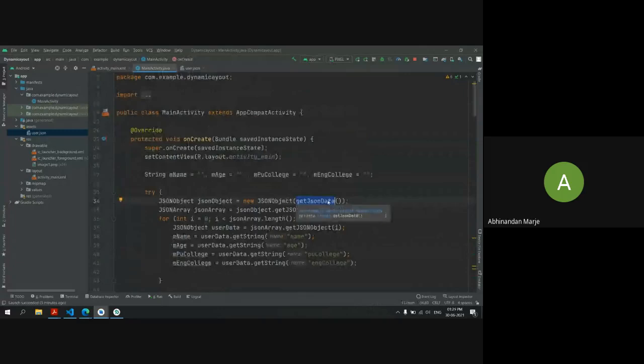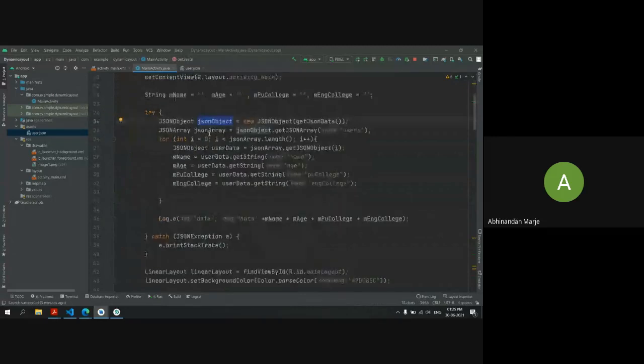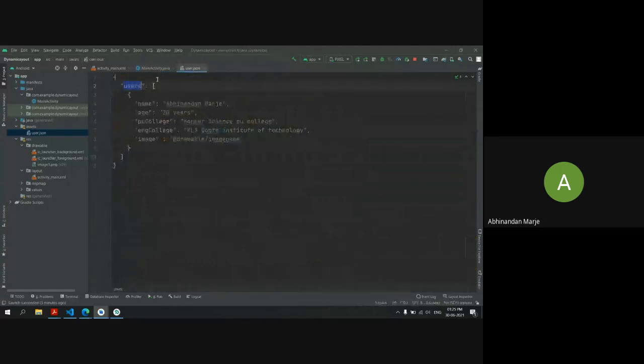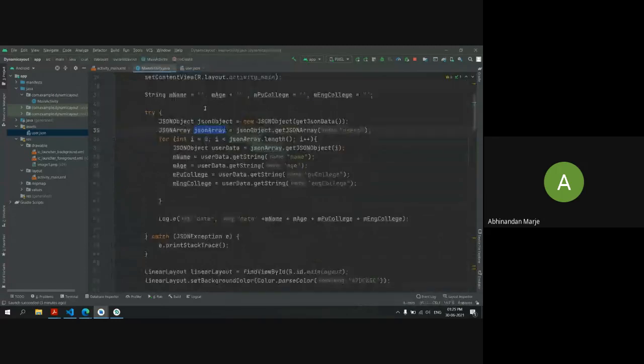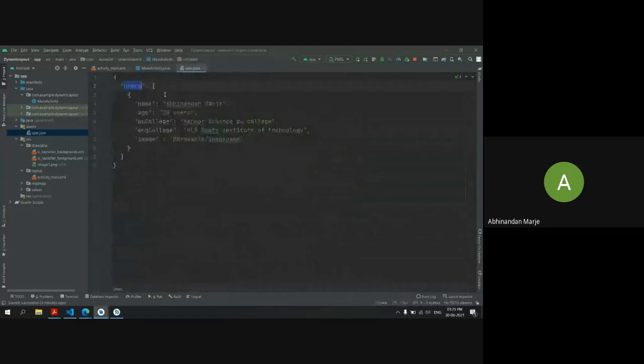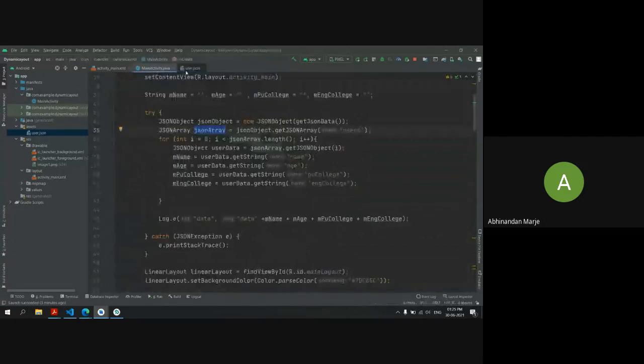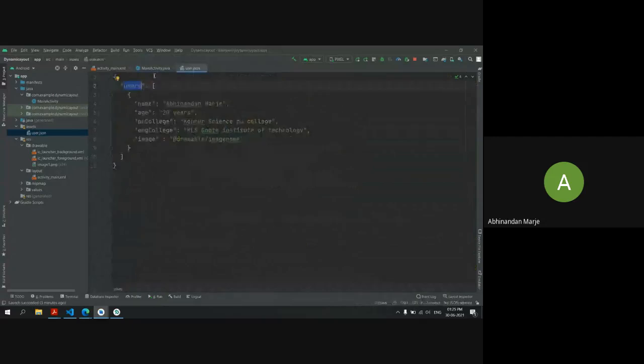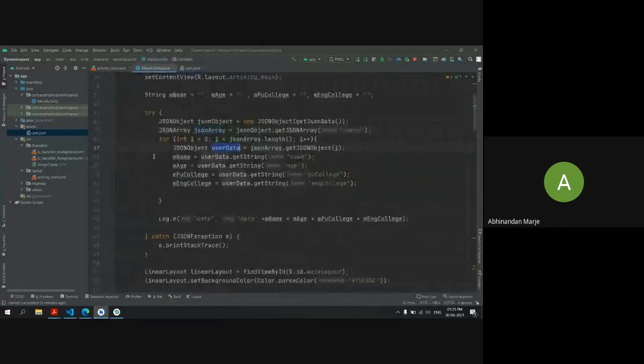Then I'm converting that string into a JSON object, and creating one JSON array to get all the JSON objects inside this array. Then I'm using the for loop to get all the data in this array, converting each item inside this array into a JSON object, and then using that data as the key value pairs.